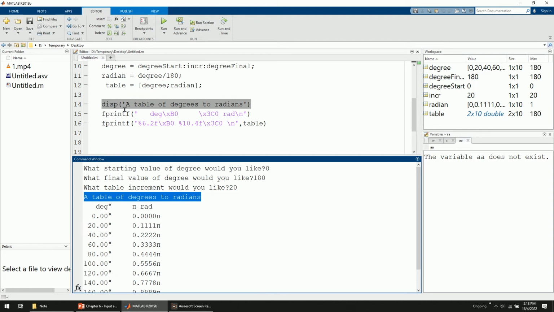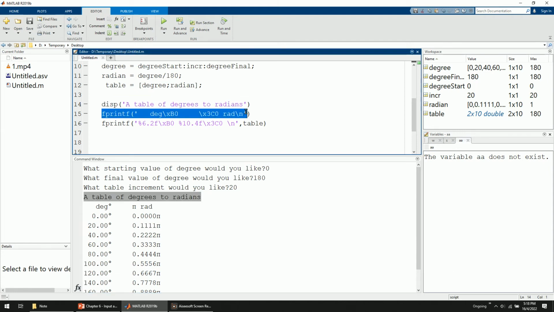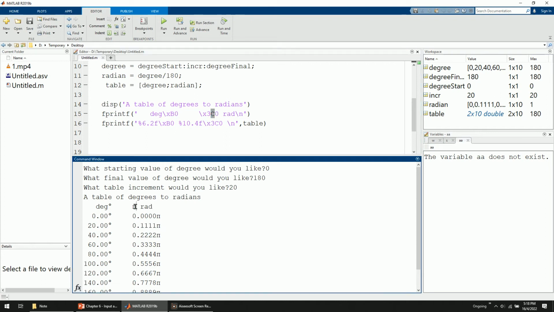But for this case, you can see fprintf, you have degree, and radian. So basically this is just a title, and you can see here the \x36, oh, this one is for pi.